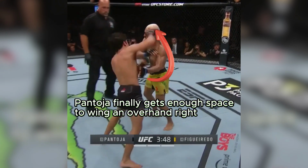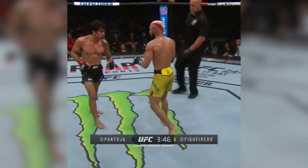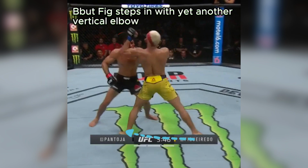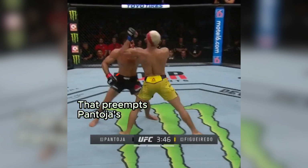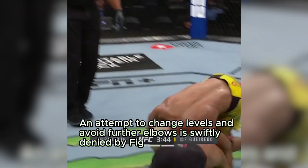Pantoja finally gets enough space to wing an overhand right, but it does little to convince Fig to back off. Pantoja loads up for another right hand, but Fig steps in with yet another vertical elbow that preempts Pantoja's strike. An attempt to change levels and avoid further elbows is swiftly denied by Fig.